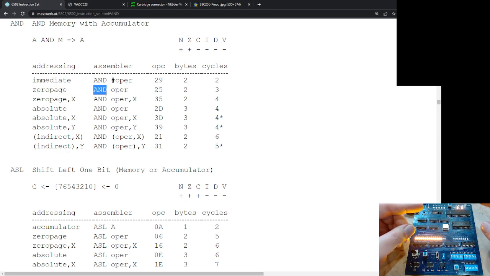So for example, if you're going to use this bitwise AND command, it's going to grab one of the arguments from somewhere, one of the operands, one of the 2 things going into the AND. So it's going to grab that first thing from somewhere, and it's going to grab the second thing from the accumulator.